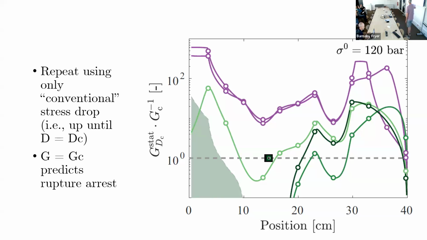First one, we say this green one should stop, but it doesn't. These two green ones, this one's not too bad. It's maybe a bit worse, but it's not terrible. But this one's quite bad now. The predictions have gotten worse by only considering the initial part of the stress drop. And that was for one set of normal stress experiments.